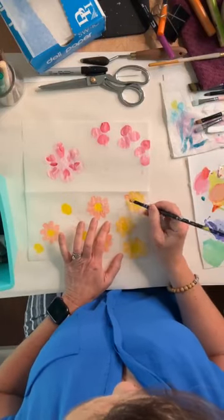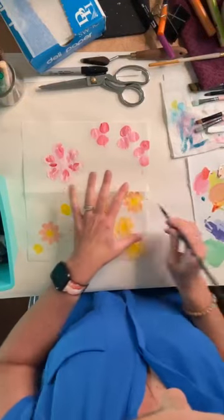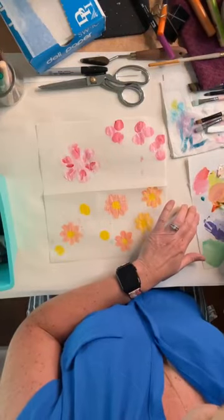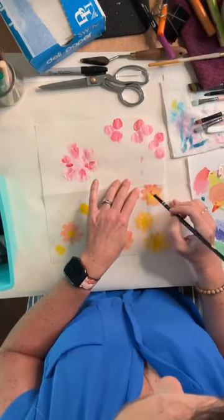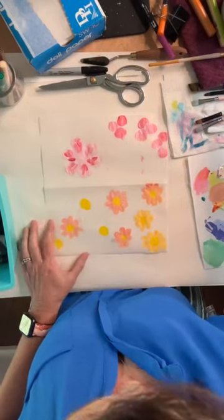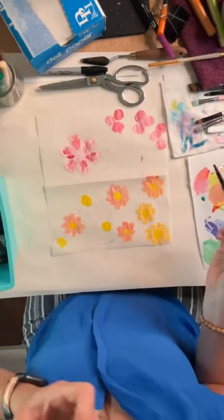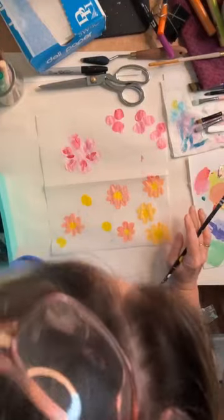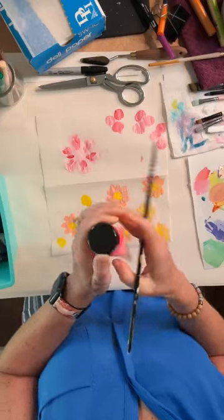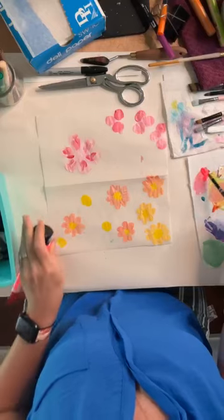Let's come over here. And I am going to hit this one up. There we go. We're just going to have an overall page here. So I'm going to have some that color. And I'm using a filbert brush. Some that color. And then I need a little bit more of something. Let's get into my bright neon. Right, because I love it. I love the neon.